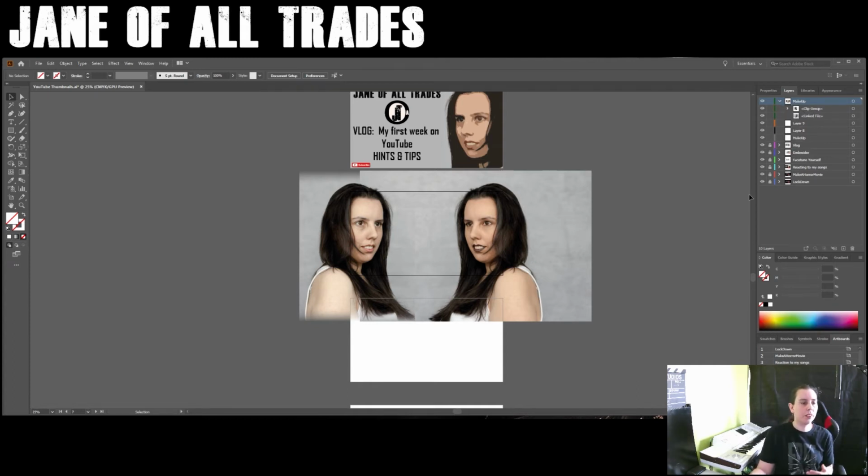Whenever you create a clipping mask, you create a clip group. I quite like clipping masks because it's really going to tidy things up. So personally I'm quite happy with that background, you know, and I don't mind the grey. I think it's going to be quite similar to that, but it's not going to be exactly the same. And we need to make our point and get our point across.